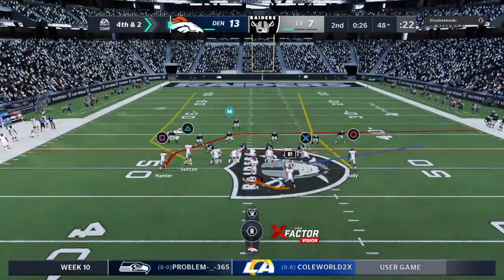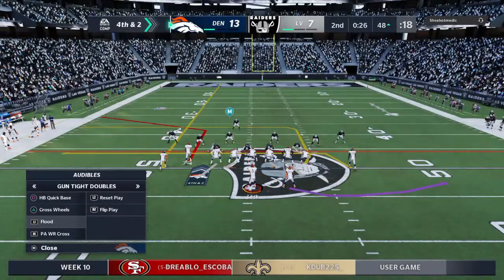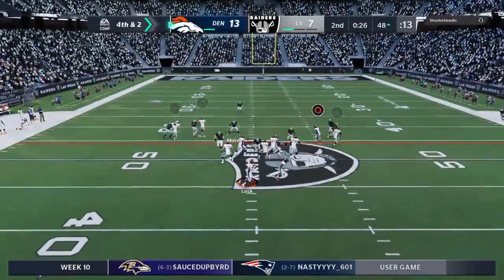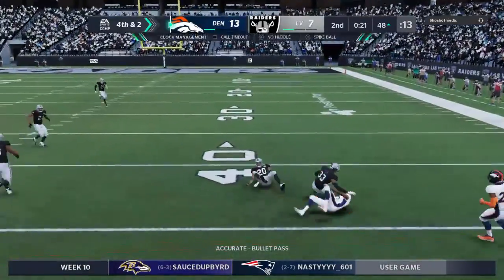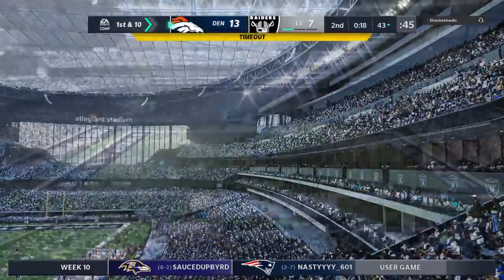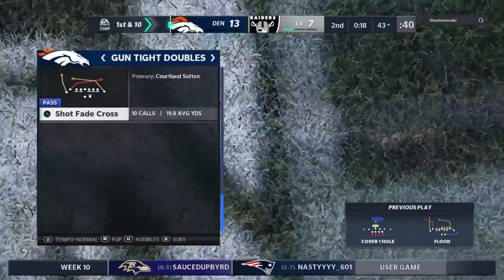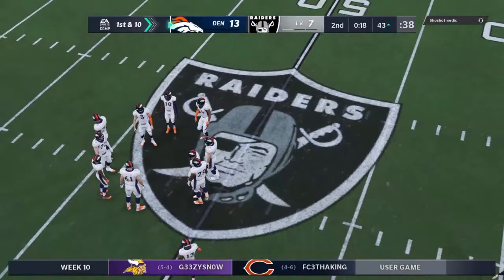The offense staying out. They're going to go on 4th and 2. They'll go for it. It's Locke. Got a man complete. It's Hamler, and he's taken down at the 43, but not before picking up the first. Now the Broncos will use their third and final timeout as the clock will stop with 18 seconds to go in the first half.